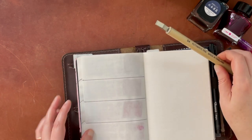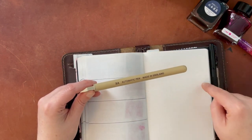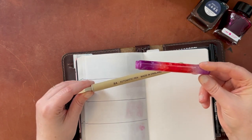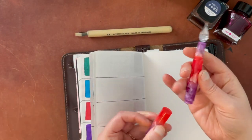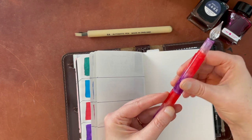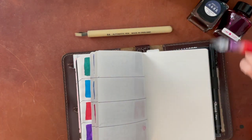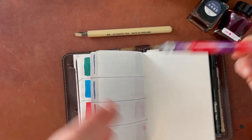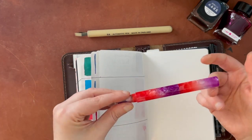All right, and the tools that I'm using today, this is a 3A automatic pen. The link to this will be in the setup video for the notebook. And then I will put a link to this, which is a Moonman glass dip pen, which is sort of like a little travel dip pen. I tend to use this more often when I don't have a lot of time to do the swatches, because I can just get this out and not be so precious with it as I am with my regular glass dip pen that I use.